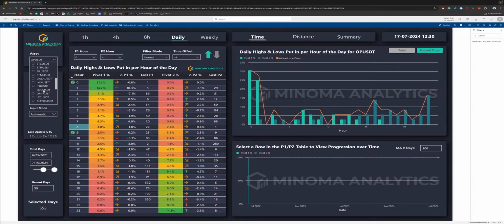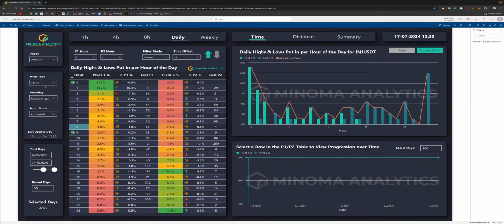Engine Coin, crazy man. Engine Coin's crazy. So I call this the inflection zone where you want to have a certain value for P1s with bigger distance and a certain value for more distance between P1 and P2. So those two distance statistics. And the bigger the contrast is between that zone, the better it is. I will actually create some metrics for that to see which assets are best for this. Actually, I must do this. I will implement it. It's already been on my to-do list.